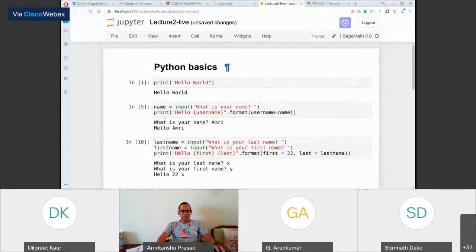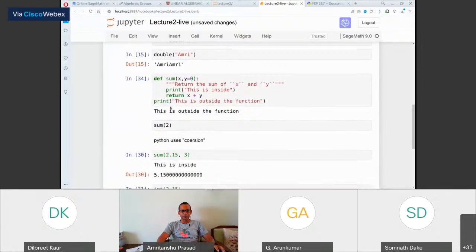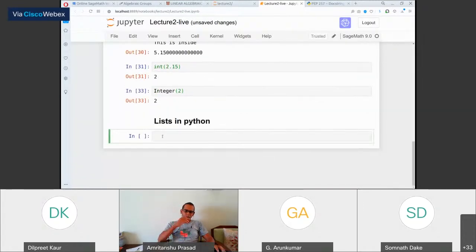The first one is one hash, this is two hashes. So, lists in Python. The basic idea of a list is, as I told you last time, you take square brackets and put a bunch of things inside it. So I could put one, hello, and maybe 3.3 by 2.